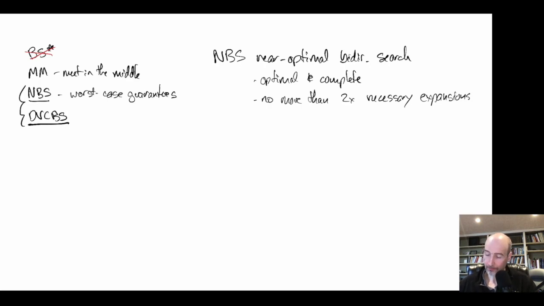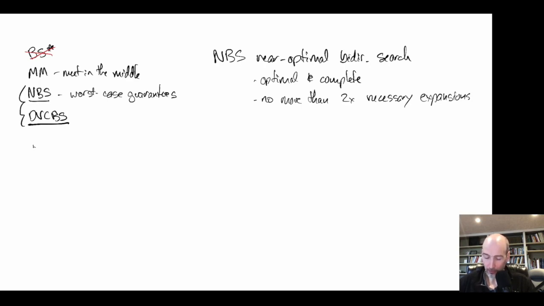But in doing this, NBS as it's formulated can re-expand the same node in both directions. There's some things like that. These can be fixed if you assume the heuristic is consistent. And there's other things like this that can happen. We can add epsilons in, but anyway, I'm not going to talk about most of those details. But let me just point out, that's what we want to talk about primarily here.